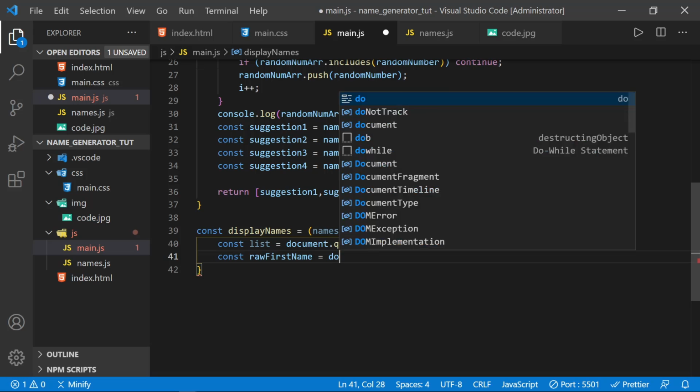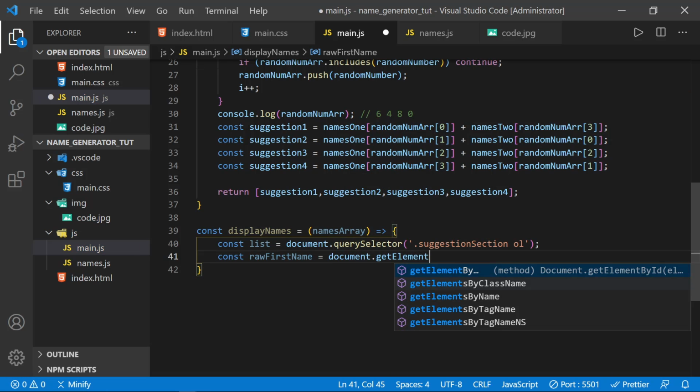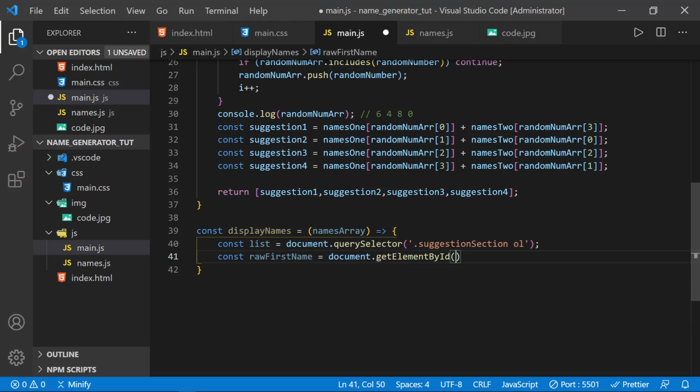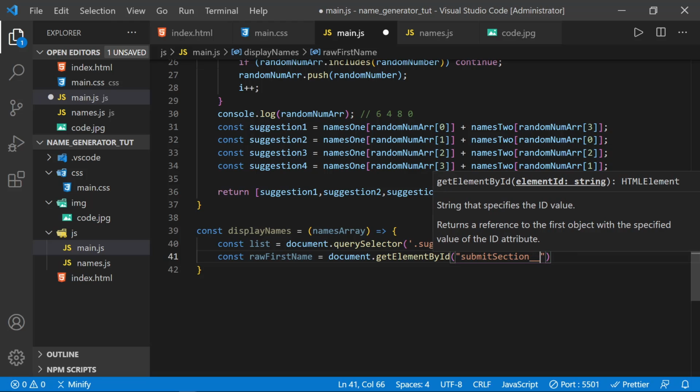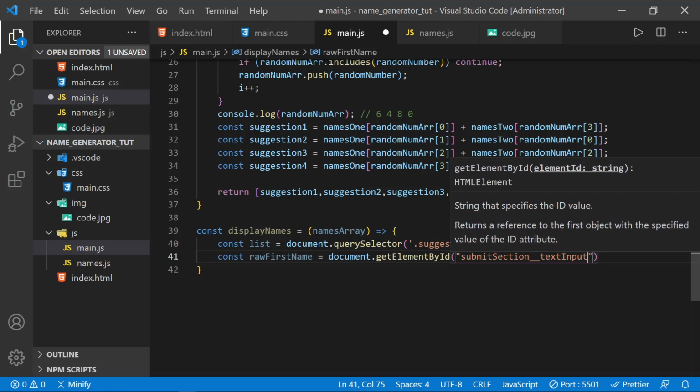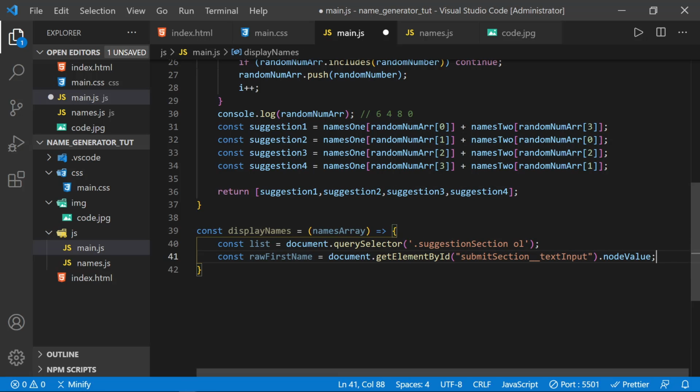And we'll call it raw first name because we have not sanitized this input. Get element by ID, and it was the submit section 2 underscores text input. And we'll get that value, not a node value, just the value.